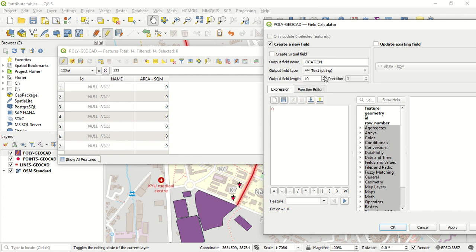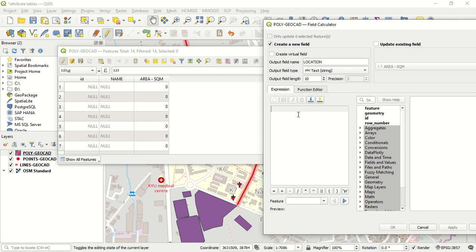So I'm creating a new field called location, and I'm giving it a text.